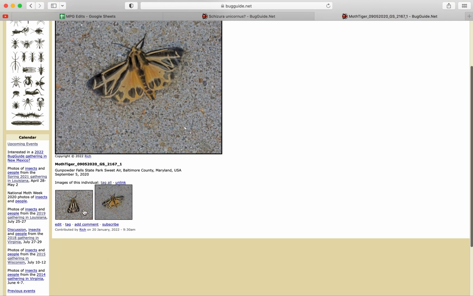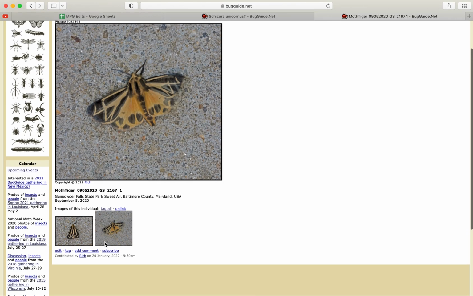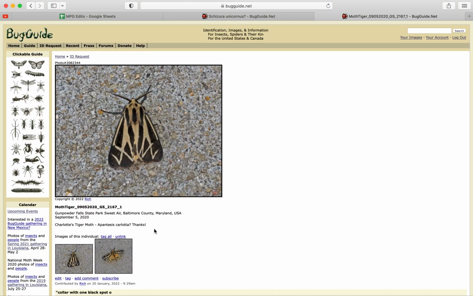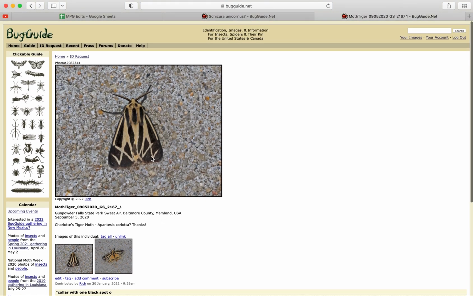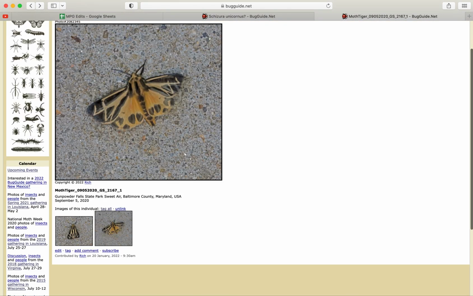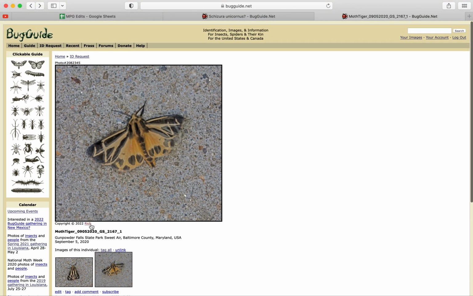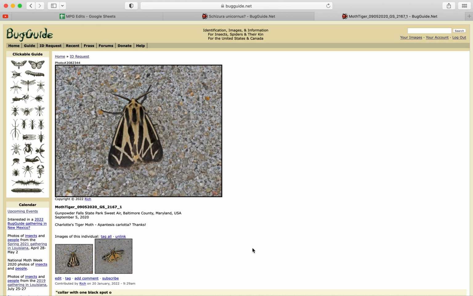You always want to comment on the first image submitted. This is the second image. You want to comment on the first image. The reason for this is that people tend to click on the first image. And so if you comment on the second image, the image contributor will see it. The contributor will get an email notification about your comment, but other people likely won't see it. So comment on the first image, and let's imagine this didn't have a suggested ID.